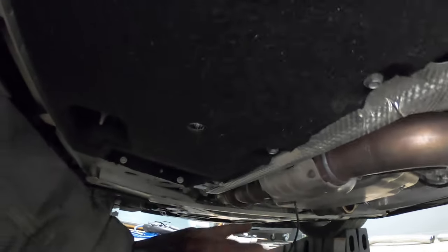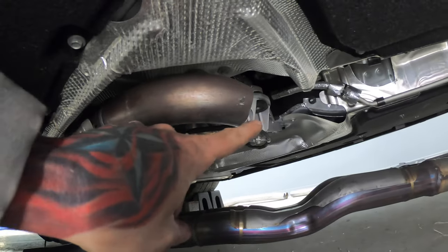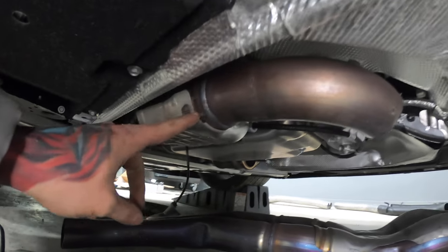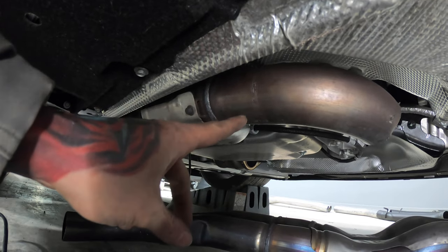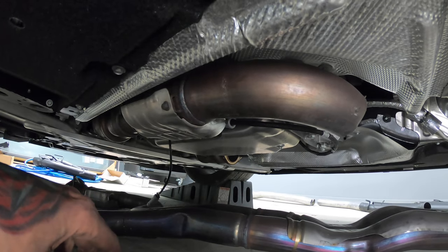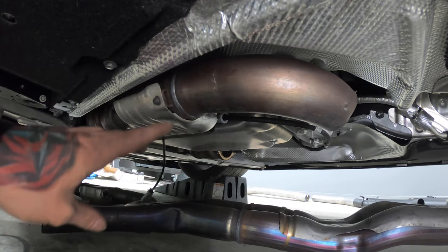All right, so the OEM exhaust is off on the passenger side. I did go ahead and cut this pipe right here because we do have to cut it. The directions say how much you have to cut back on each one of these. Back from the secondary cat, there's so many inches that you have to cut back on each side, and each side is different. I think it said 2.1 inches and 1.7 inches, but I don't know which one yet till I get back out from under here.